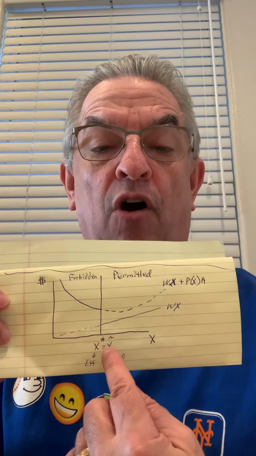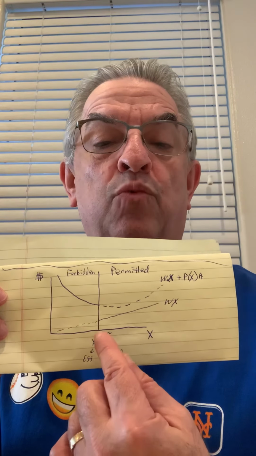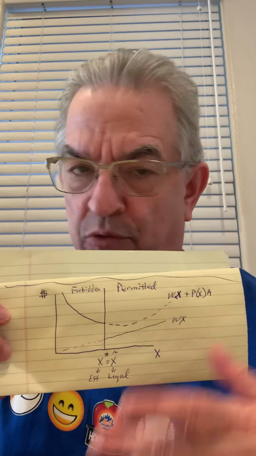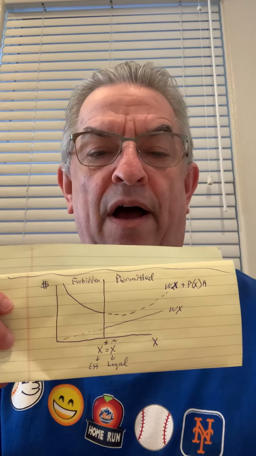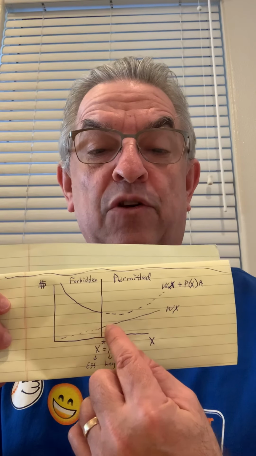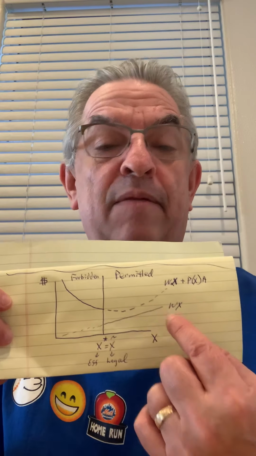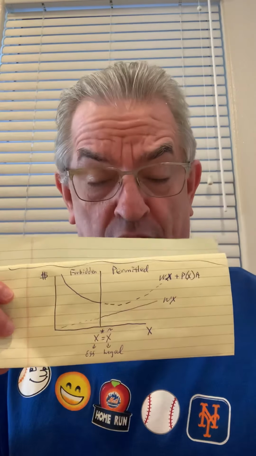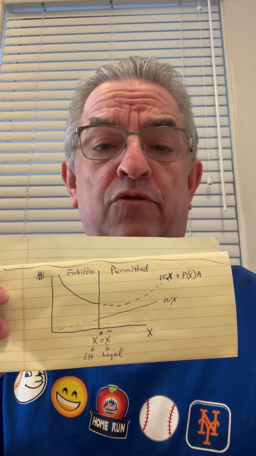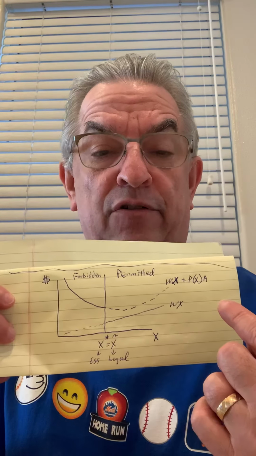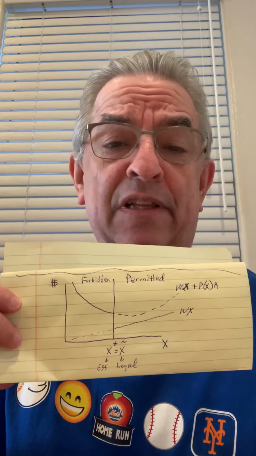part of the curve. Once you hit X star, X tilde, which is the legal standard, but also the efficient level of precaution, we're going to just assume they're one and the same for a while, then the only cost that is relevant is going to be the cost associated with precaution, because you're not going to be held responsible for the accident, but you still are on the hook for whatever costs are associated with the precaution that you took. So it's the two solid parts that matter, and it should be really obvious.